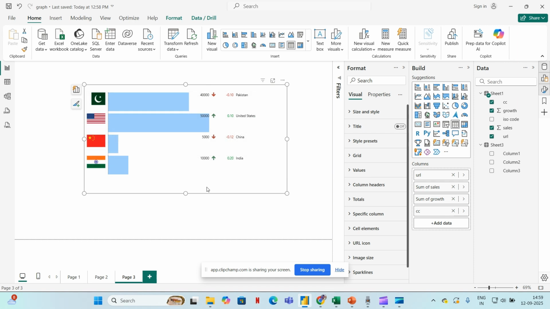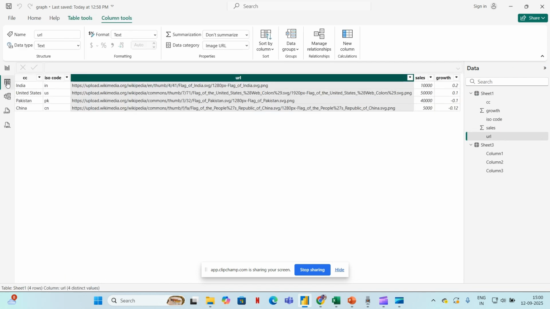And here is how you can create this particular graph in Power BI. But what if there are not limited countries in your data and there are a lot more countries?